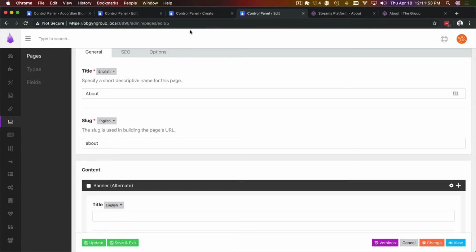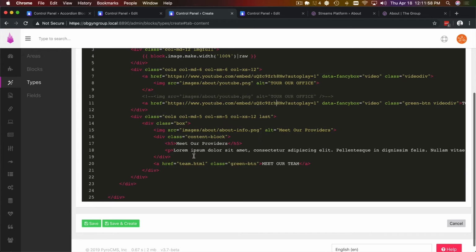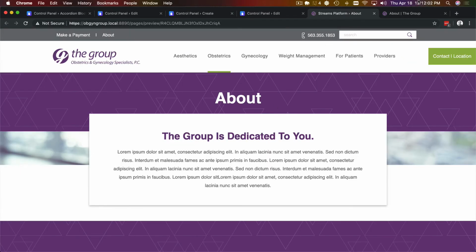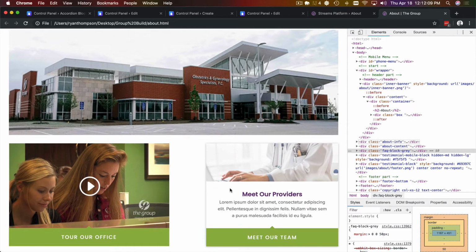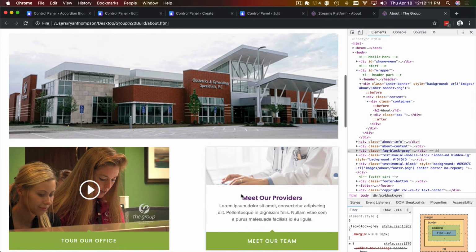So while that updates, let's see, what will we call this component? We've got an image, we've got video. Let's use title and intro.